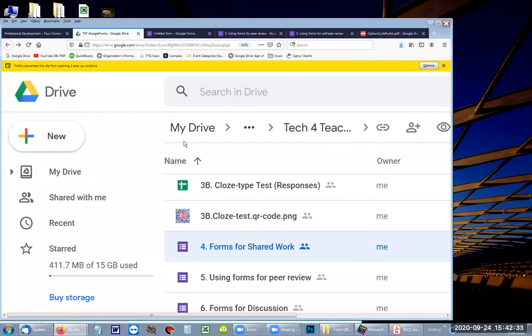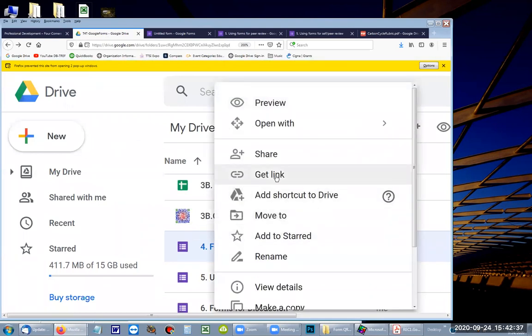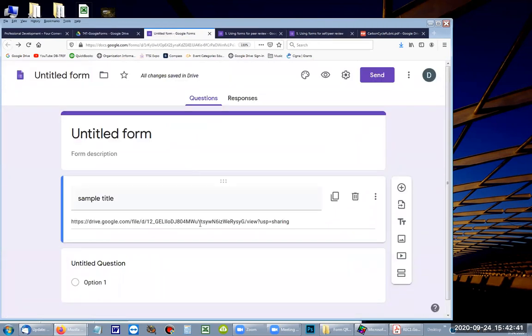You'll have the video stored in your drive. You will get the link to it, and then you will add the link to the description. So when they click on it, it will take them to your video. So you cannot embed it in here specifically, but you can still make it available for students to access.